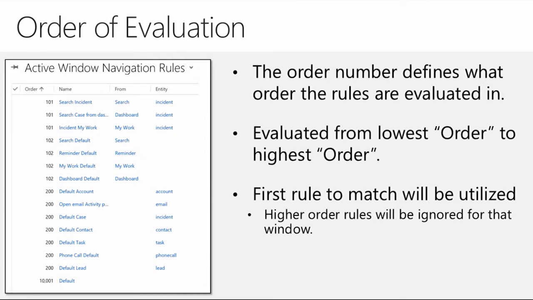So the key critical aspects here that you want to remember when you design these rules is the order in which you want them to execute, the item or the hosted control in where it's coming from, and then the target or the entity that I want to send it to. And this gives you the capabilities now to kind of start working through that and seeing how that information is going to work through.